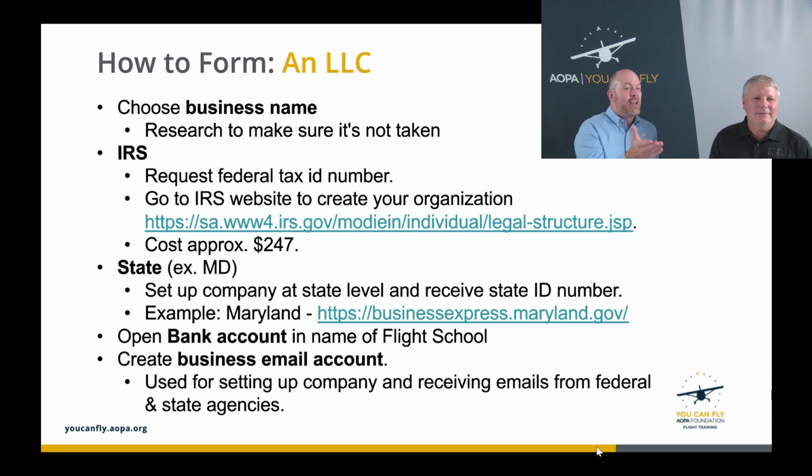Cool. So then, how about after that? So they've got their name, they've done the research. What's the next step? Sure. Once you have your name, you go to the IRS, you request your tax ID number, which you can get within a day. It's very quick. Once you get that, now you can go to the state level and you can request your state ID information. And typically you need your tax ID for that, along with your business name.